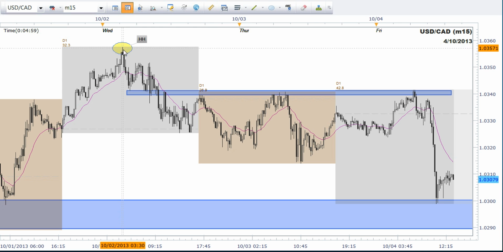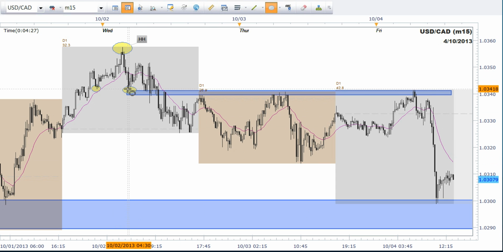And then it moved down, and it found some support right here. That support made sense because there was some support around here as well. And in this region here, it was a previous area of resistance, which is now broken, that gave this highest high. And it's a good area for support.